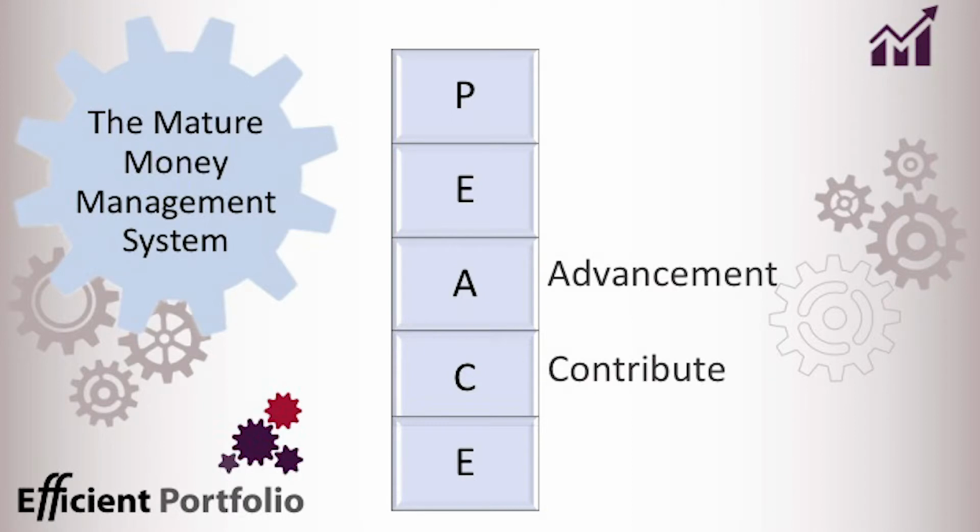Second account relates to your sixth human need. And again, to be completely happy, your sixth human need is about contribution. What are you giving back? So again, I believe that to have a great money management system, you should have a contribute account. Divert some money into that account, give that money to charity, the local community, use it to help support other people, maybe mentor somebody in your sector. Whatever it is, use that money to make sure you're giving back. Because if you want to be truly happy in retirement, you need to know that you're contributing.